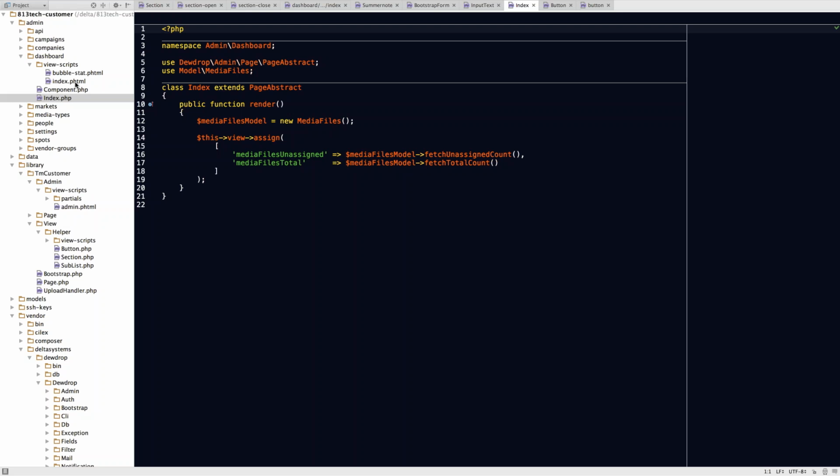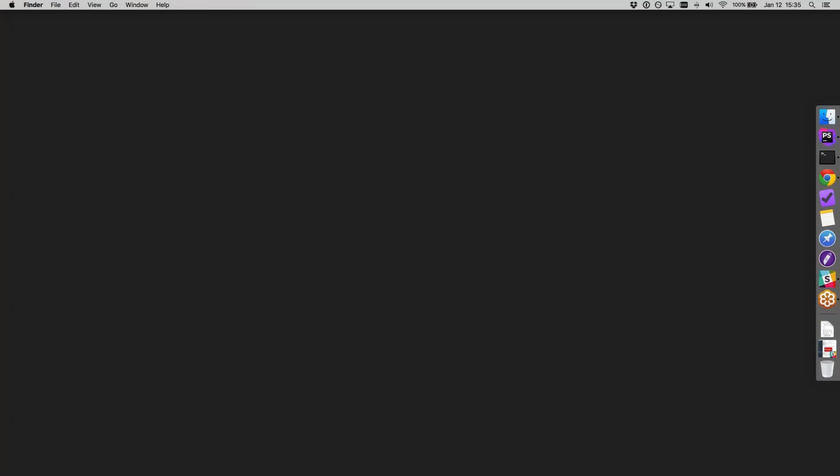It's pretty straightforward. Like I said, the whole philosophy of the way that we do the rendering in Dewdrop is that ultimately the front end developer should be able to just write HTML if that's what they want to do. They can use all these built-in conveniences, but it should just be an HTML file when it comes down to it. So yeah, I think that's it. Like I said, this will go on YouTube, and if you have questions, let me know.